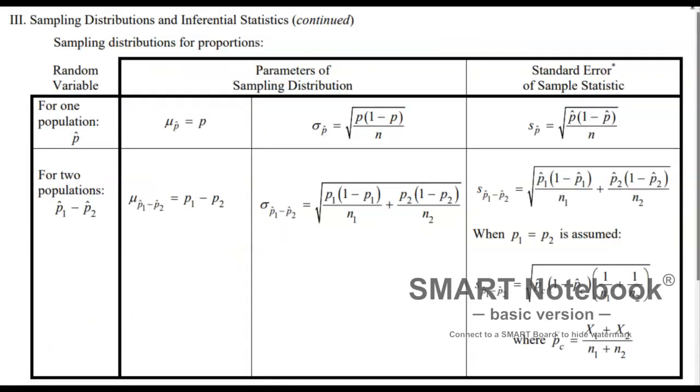Alright, so yes, number 3, sampling distribution and inferential statistics continued. Okay. Again, what are we looking at in general? So here we have the mean, standard deviation, standard error. Okay, and if I don't say it later, notice I said standard error with this star up here. Okay, that's related to your Z star and your T star. Okay, so I'll make reference to that in a bit here. So a couple of things that we can make note of. This bad boy right here is your statistic.